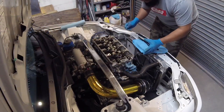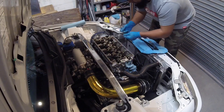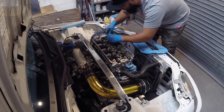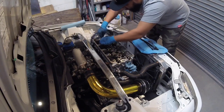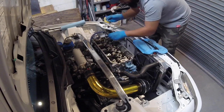One of the first things I'm going to do before I remove this bolt or the cap is I'm going to zip tie these rocker arms. I'm going to zip tie them together so when I do remove them, for the most part, they don't fall apart. Keep them together as a set.